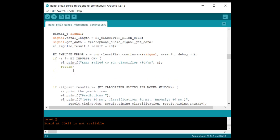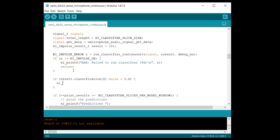I recommend having some experience with Arduino or the C programming language to get the most out of this course. Even though there are many build systems out there for microcontrollers, I plan to use Arduino for the demonstrations, as it's easy to set up and lots of people have experience with it. Feel free to take what you learn to your own development environment. I hope this course inspires you to build some amazing things with machine learning. Let's dive in.